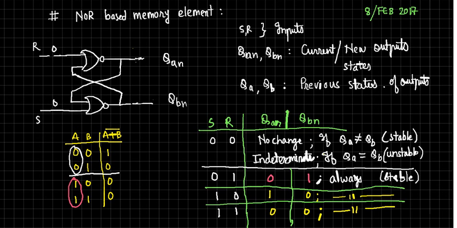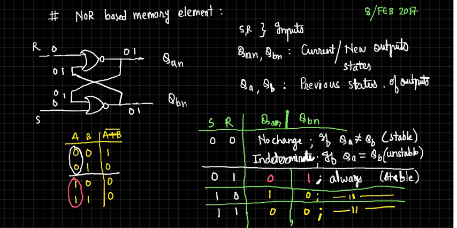Assume that both of these inputs are the same. Let it be 1, 1. What happens? 0, 1. When it is 0, 1, it will be 0 here. Again, they will travel back here. 0, 0, it will be 1 there, and so on. The output is keeping shuttling, right? I mean, the output is not stable. That is what I am calling an unstable state, an undesired or undetermined form.